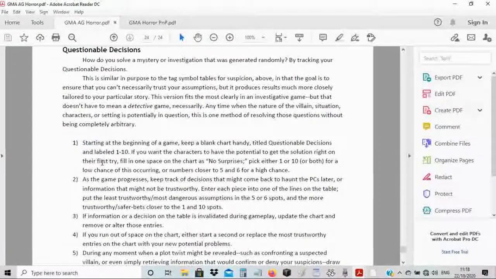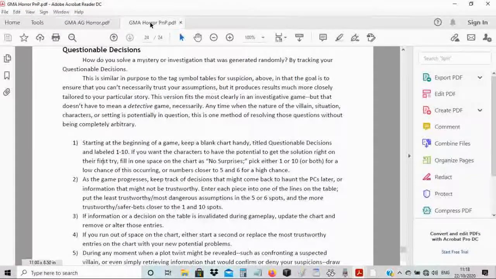Like your character used to work maybe at a hospital. Maybe this gives them a little bit of medical knowledge, just enough to let them help when someone is injured, that kind of thing. So, yeah. That pretty much sums up the GM Apprentice Adventure Guide and the Horror Deck.